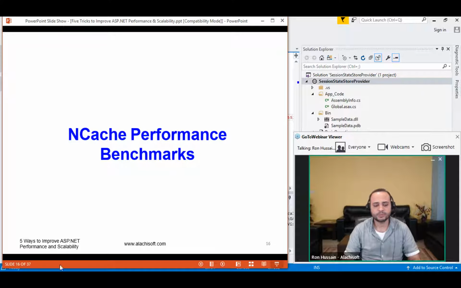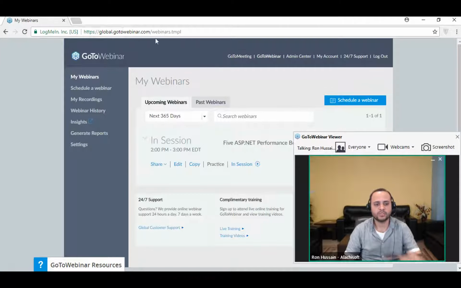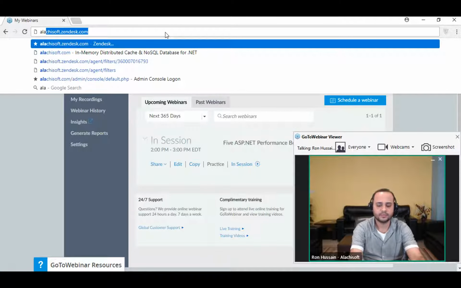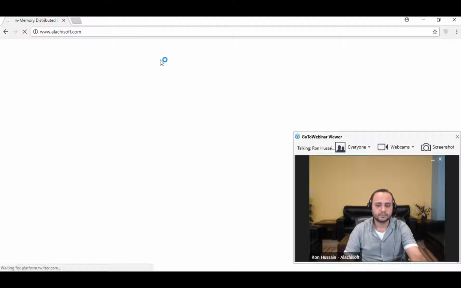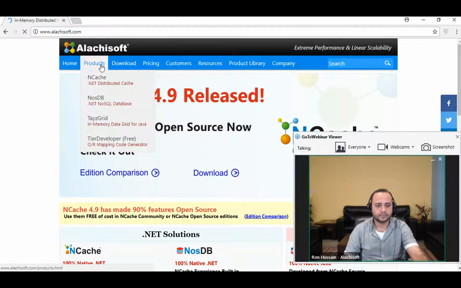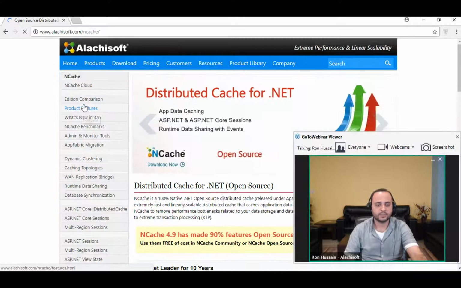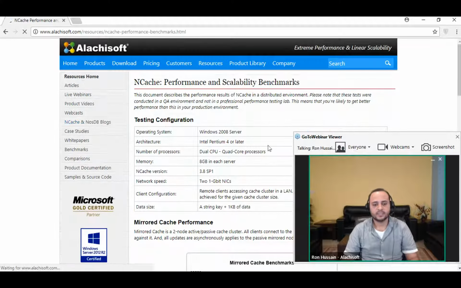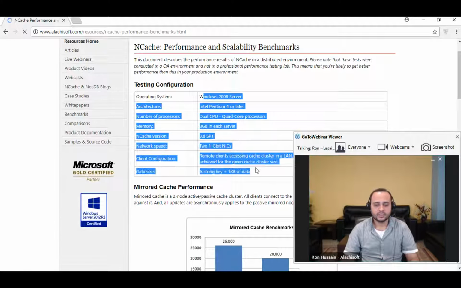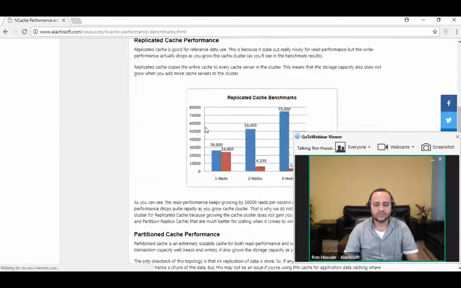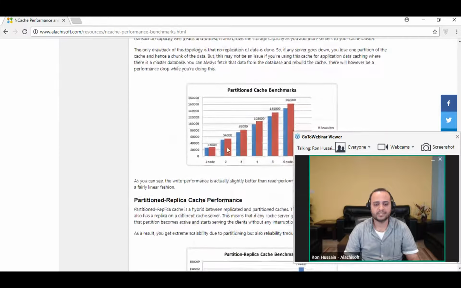Let me show you some benchmark numbers to support that it's very scalable. On our website, these numbers are published. So these are the test details, and if you look at the performance, this is growing for reads, not that linear for writes, but this is the topology that we'll be using in today's webinar.